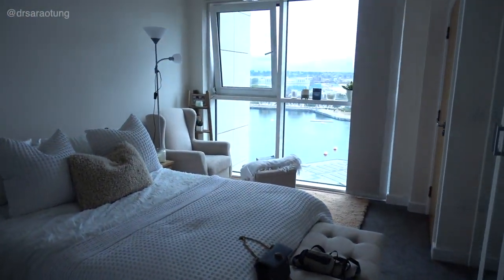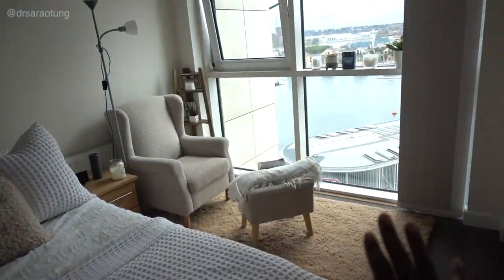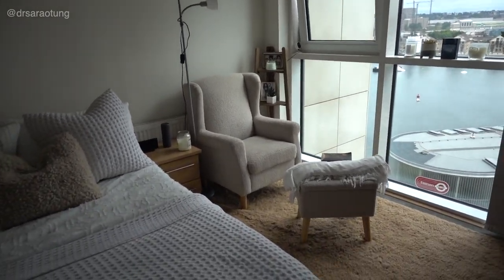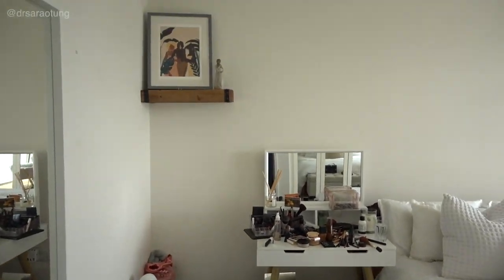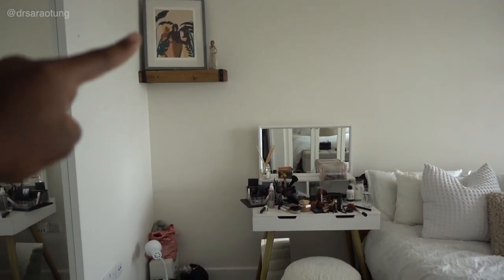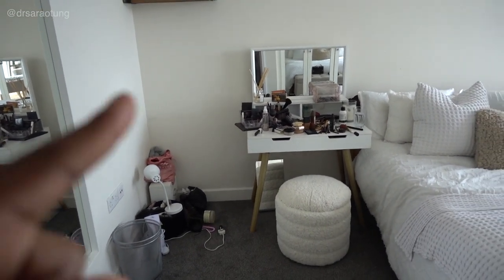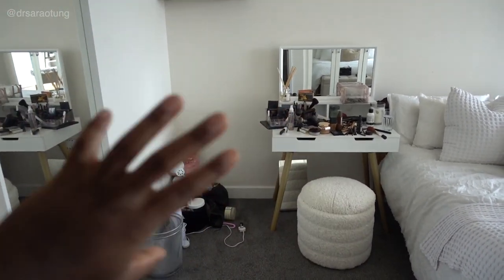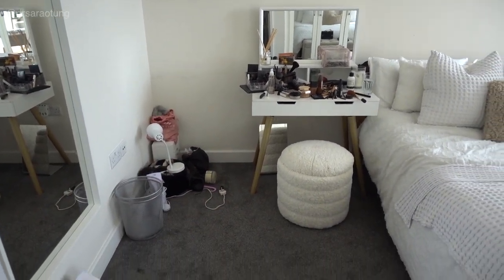So this is what my room is like now. I'm really grateful for it. It's super spacey. It's got like the storage thing. That corner I'm pretty much happy with. Kind of want to swap that lamp out for something prettier, but I think that might just be me wanting to spend money. But I'm pretty happy with everything apart from this corner. This corner, I need a smaller frame, a prettier smaller frame for that beautiful piece of artwork that my mum got me. I want storage for all my makeup. It's a mess, I know. But I want it to just be like a storage unit there that I can set up and just put everything away. And yeah, just have some space.